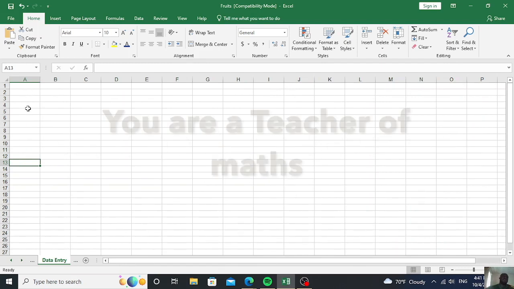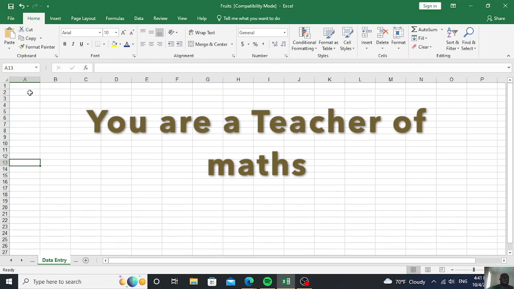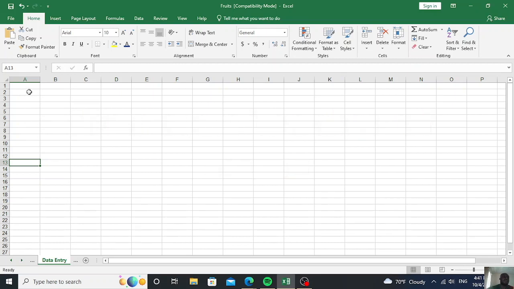Let's say I am a mathematics teacher and I want to enter the data of some students, the marks of students in class, and I want their student ID to appear on column A, their names on column B, and the score they had in the math test on column C. Whenever you want to enter data into an Excel cell, it is very important that you first select the cell.